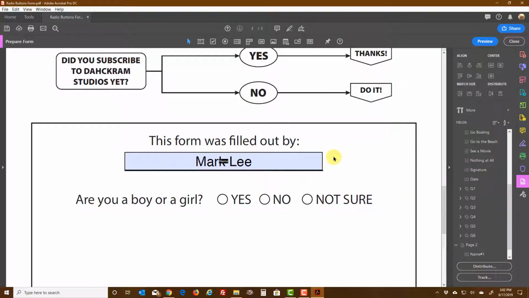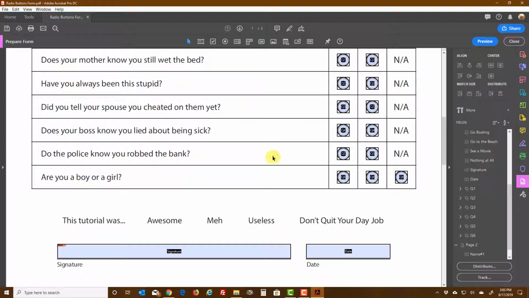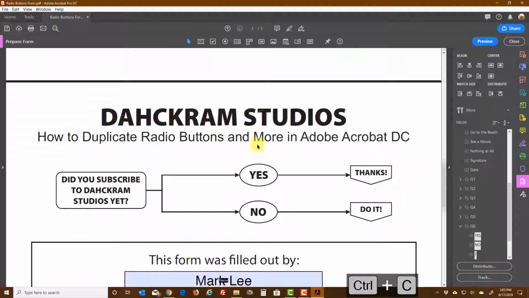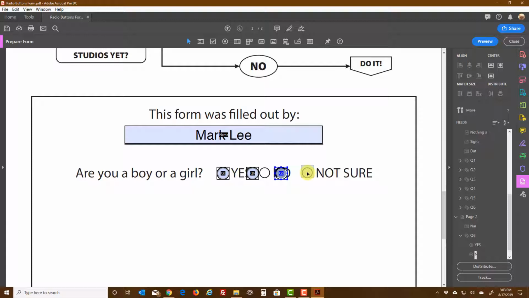So you can do this also, which is a little more complicated. Let's say you wanted these radio buttons to do that same thing. You can't just copy and paste them. It will not work because it's a little bit different scenario to be able to make these work the same. So I've got this "Are you a boy or girl" here. I'm going to again copy this, Control-C, and come down here to where I started this one and go Control-V. And let's just put these somewhere near these things. And we'll align these bottom, and that's looking pretty good.